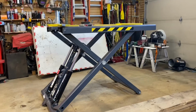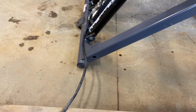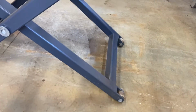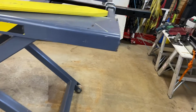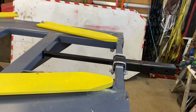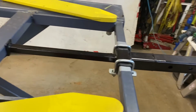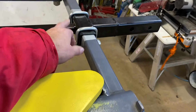As you can see, where it is placed on the ground is not by a join, which they say to be at least 6 inches away from any join, and certainly not any of the rollers close to a join, which it isn't. So another mod I've done is I've made this extra little bracket here, which only clamps to it. It's not welded to anything like that. It's just a supporting arm here, and then 2 clamps that hold this on.